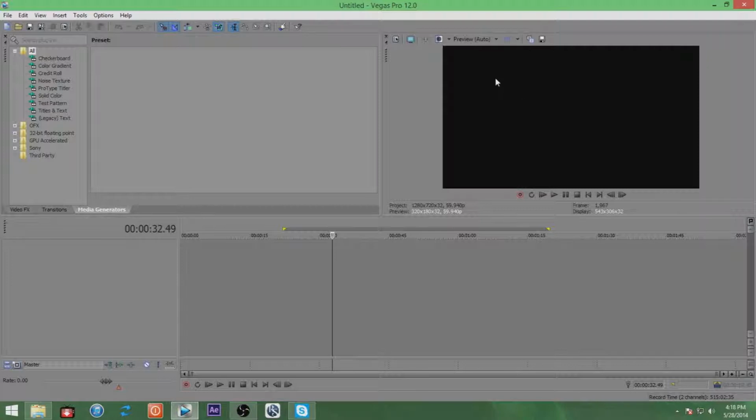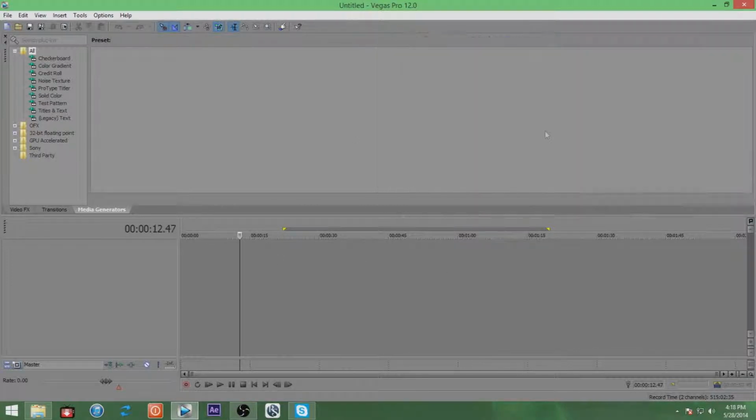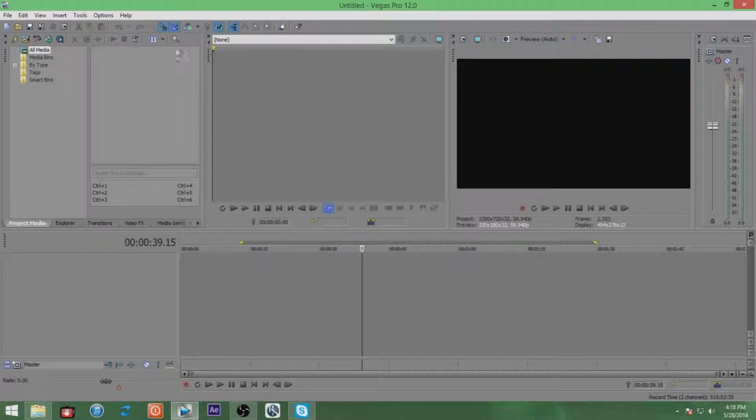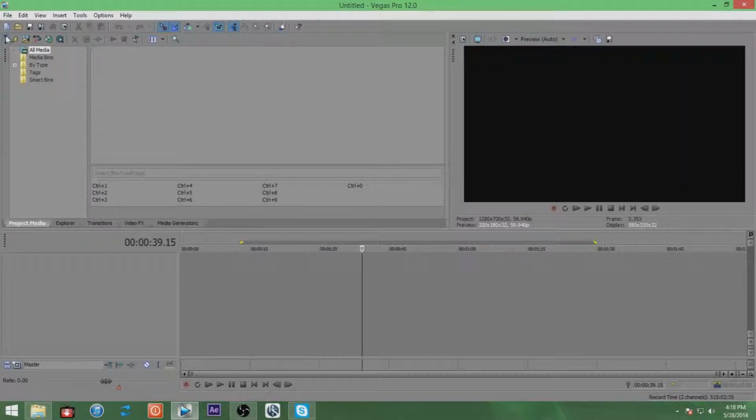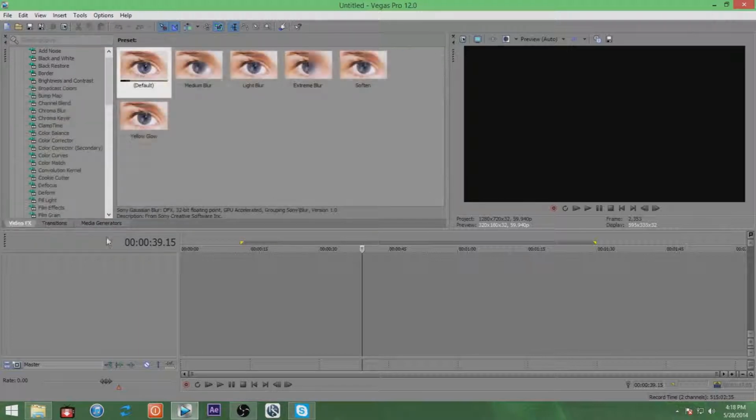And if you ever, for some chance, accidentally X out of that, I did that one time and I didn't know how to get it back. It took me forever to figure out how to get it back. Well, how you get it back is I usually click on the keyboard, hold down Alt, and then press D, and it makes everything go back to normal. Then you can exit out of your stuff like you did before, and there you are.